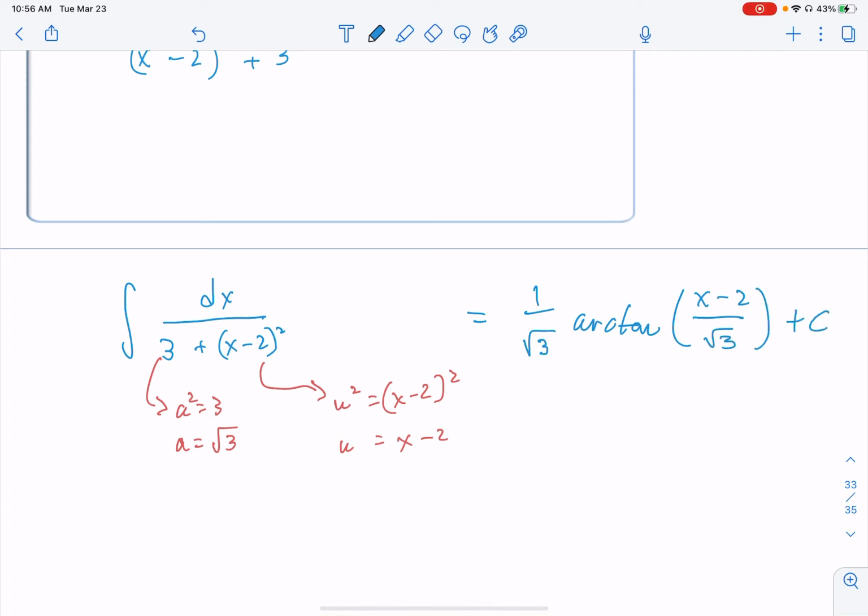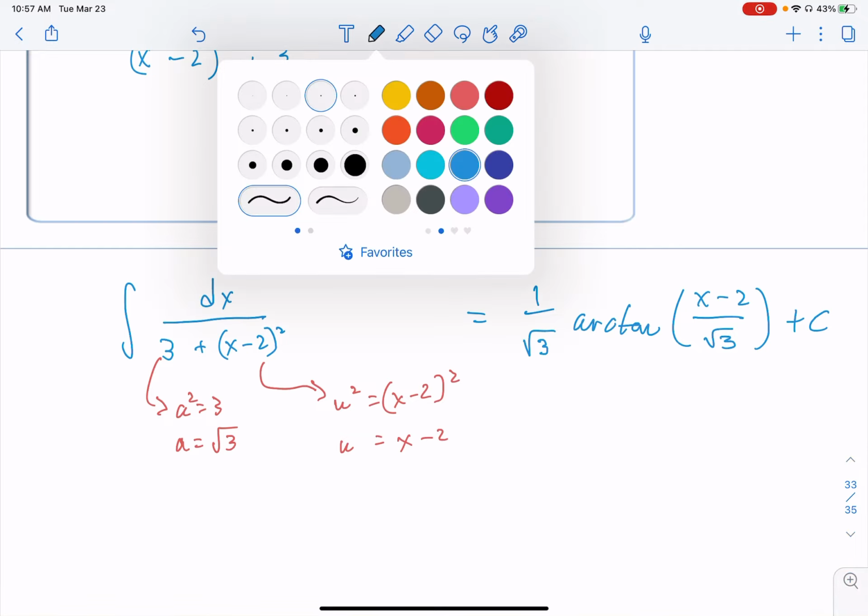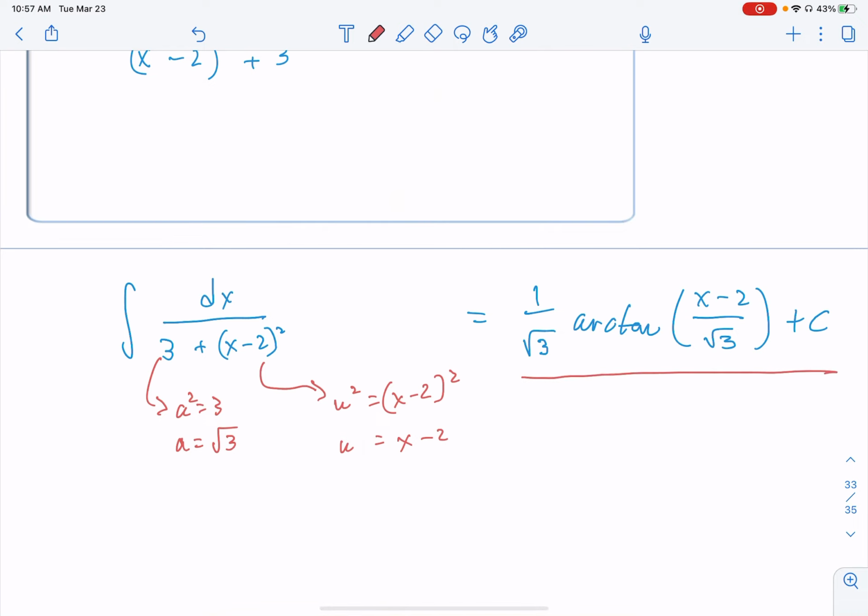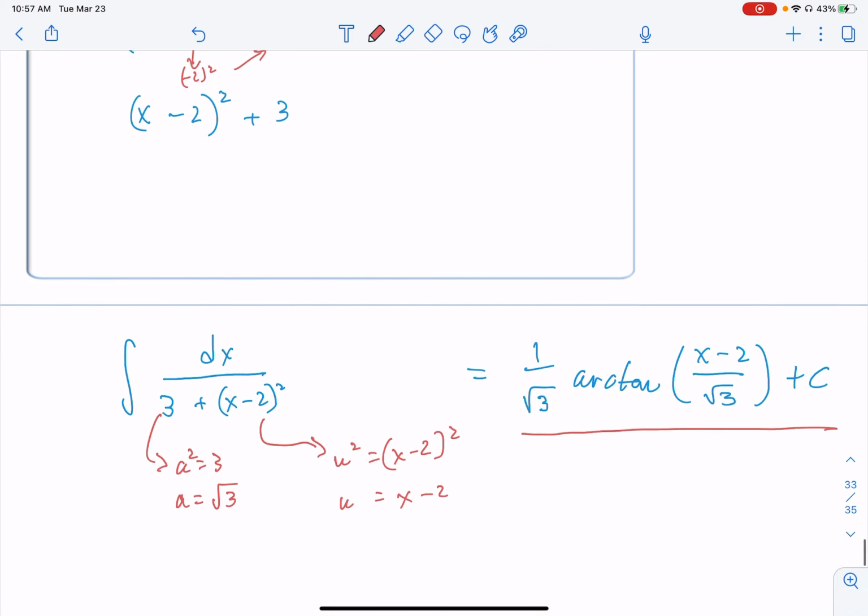Once again, you can leave those square roots on the bottom. It's perfectly acceptable unless your answer key, like your multiple choice, rationalizes it, but I'm highly doubtful that that's the case. I'm just going to leave it like that and be done with it. We have probably one more example. It's probably the most complex of the bunch. I'm going to take a look at that in the next video.